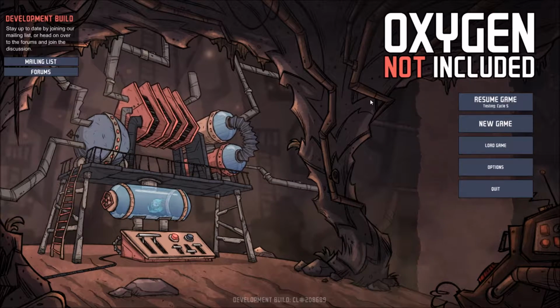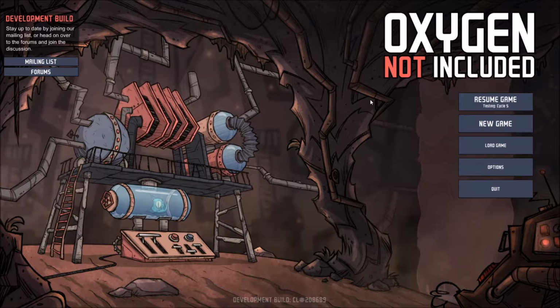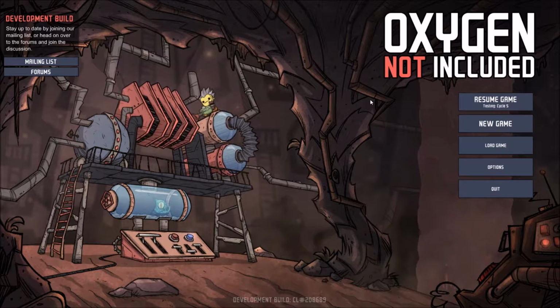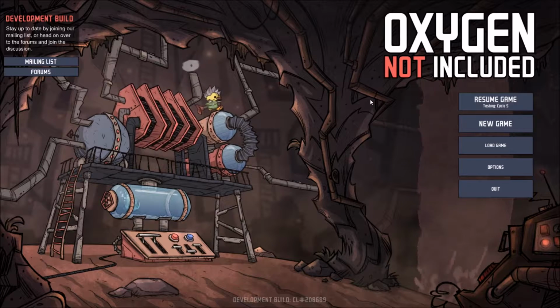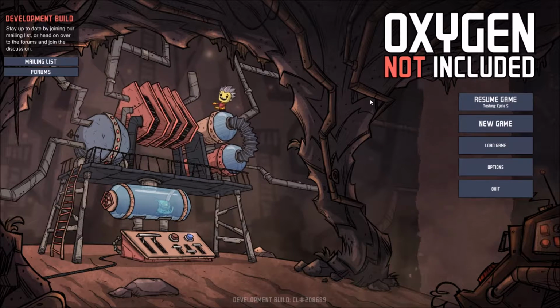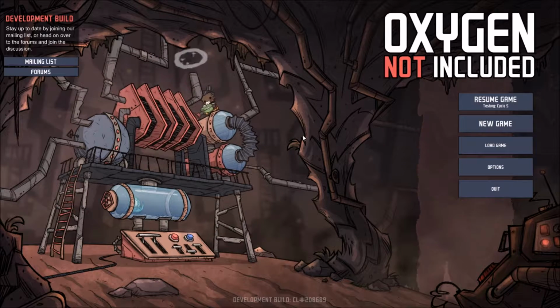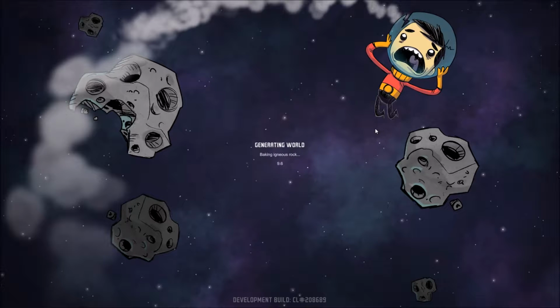But yeah, basically your people find themselves on an asteroid. There's no real background story. You just find yourself awake on an asteroid, trying to survive. But it has some real interesting mechanics, and we'll see that here in a few moments. It is a pretty interesting game. So let's go ahead and start ourselves a new game here. We're generating the world.